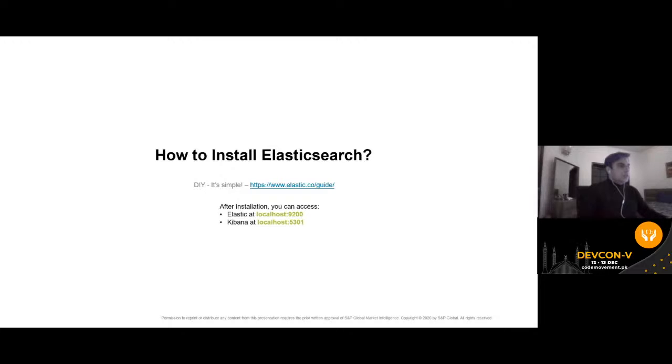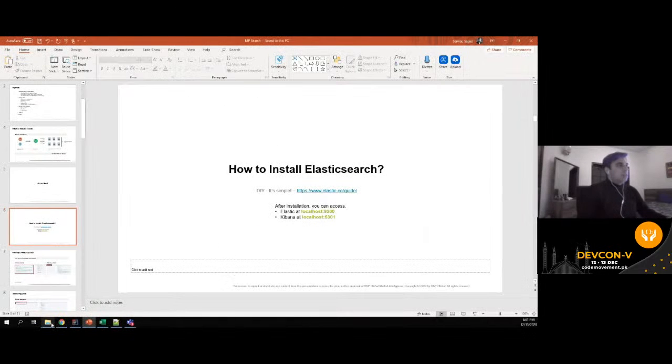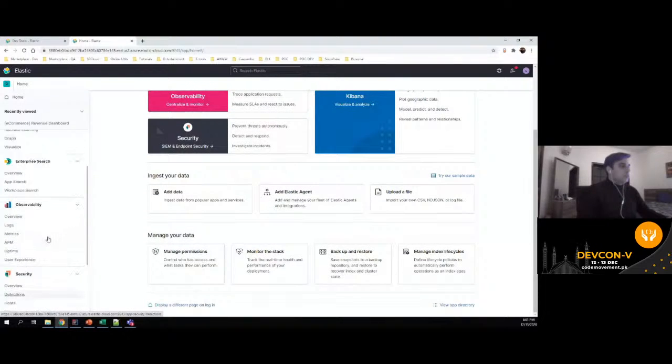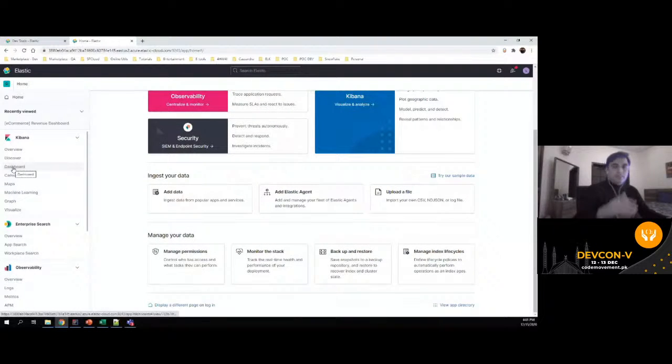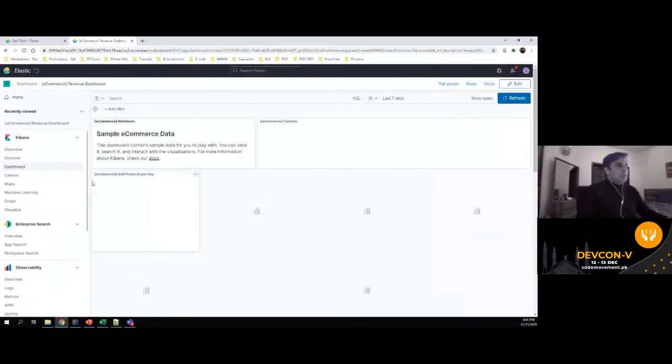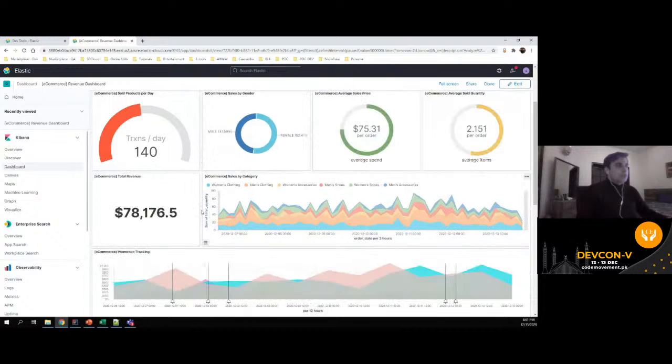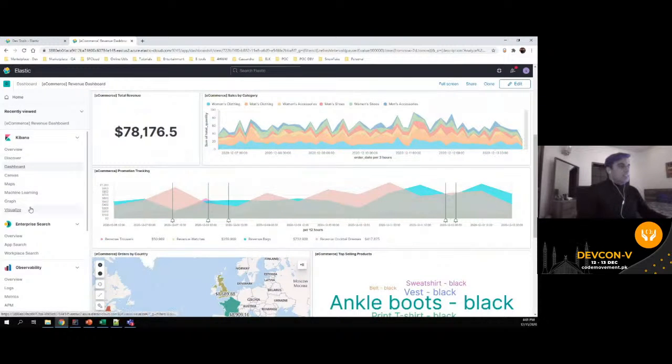I'll just show you a glimpse of it. I deployed a trial version on Elastic Cloud. If you open up Kibana and go to its homepage, this is how it looks. Basically, if I have to tell you in one line what exactly it is, Kibana allows you to create visualizations on top of the data residing on Elastic. You can create dashboards. This is a dashboard built on a sample e-commerce data set. I'm just trying to give you a flavor of it. This is not really the scope of the discussion, but this is what Elastic and Kibana can do.